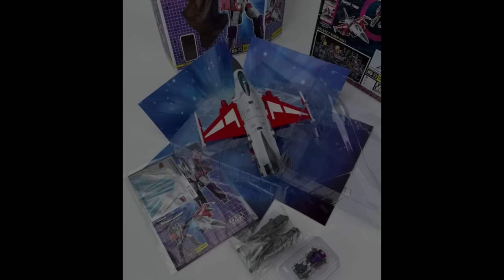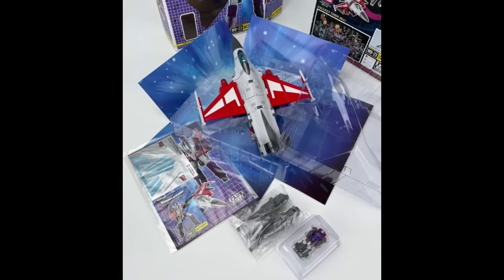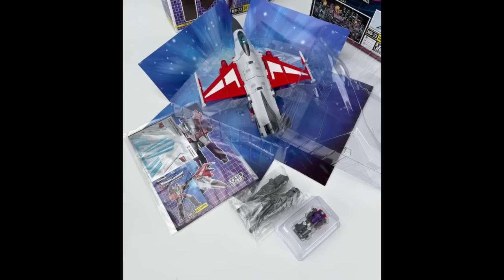Fans Hobby are getting ready to release their fantastic-looking destroyer, and the packaging for this looks great as well. I really love the way that it kind of throws back to the original Japanese stuff that came out, especially the way they've definitely redesigned the Fans Hobby logo here. Usually it's black on red, and we're getting a new version of the logo with a see-through window — the whole thing looks absolutely fantastic. They just do such great work when it comes to anime Transformers.